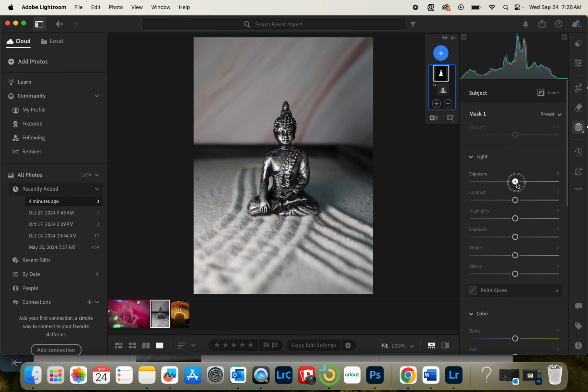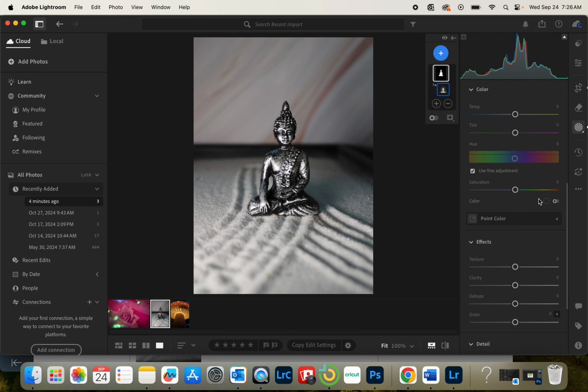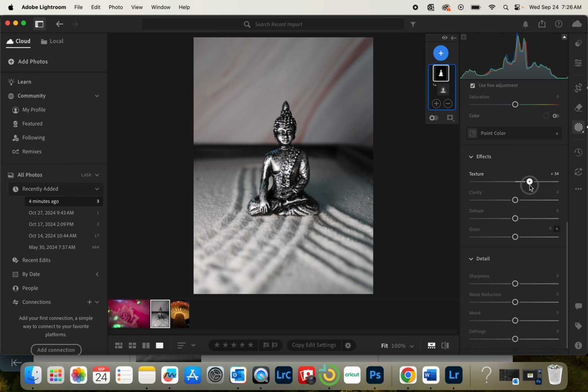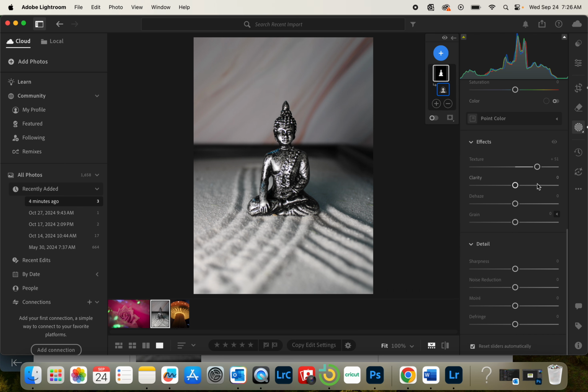So let's bump up the exposure just slightly to get it a little bit brighter. Definitely bumping up the contrast. I am going to definitely bump up the texture on this one and sharpen it as well. Okay, cool.